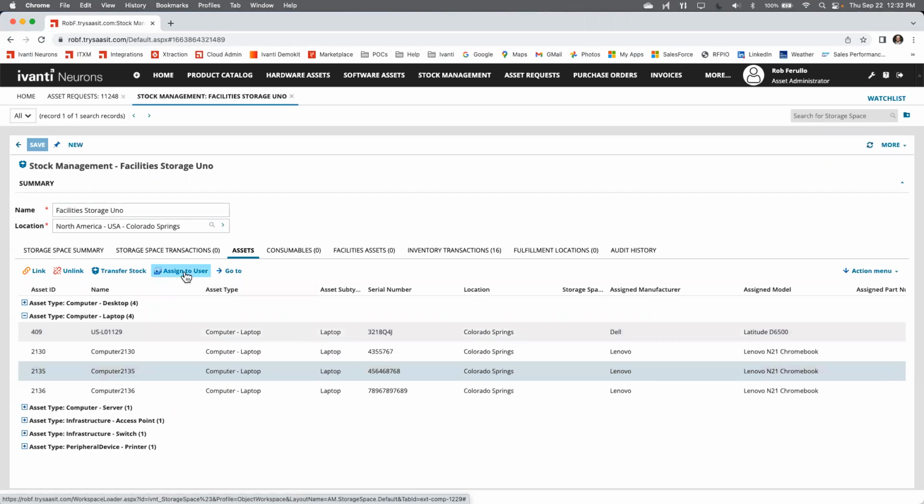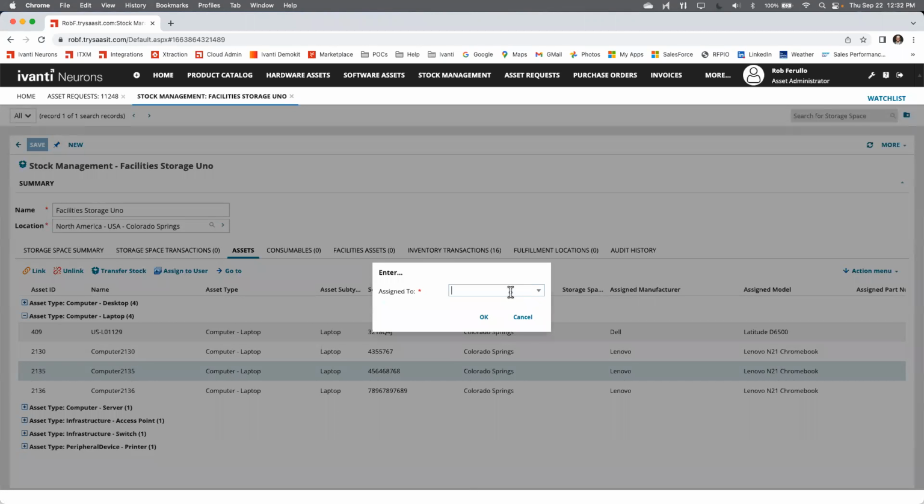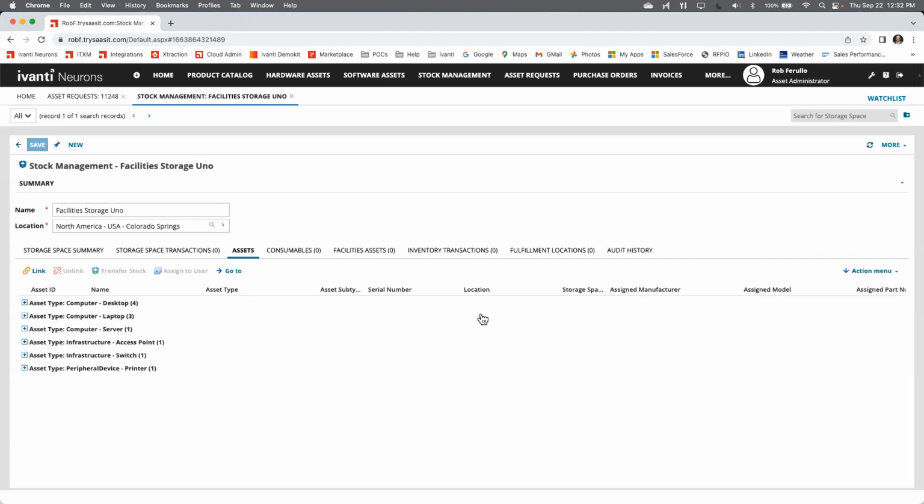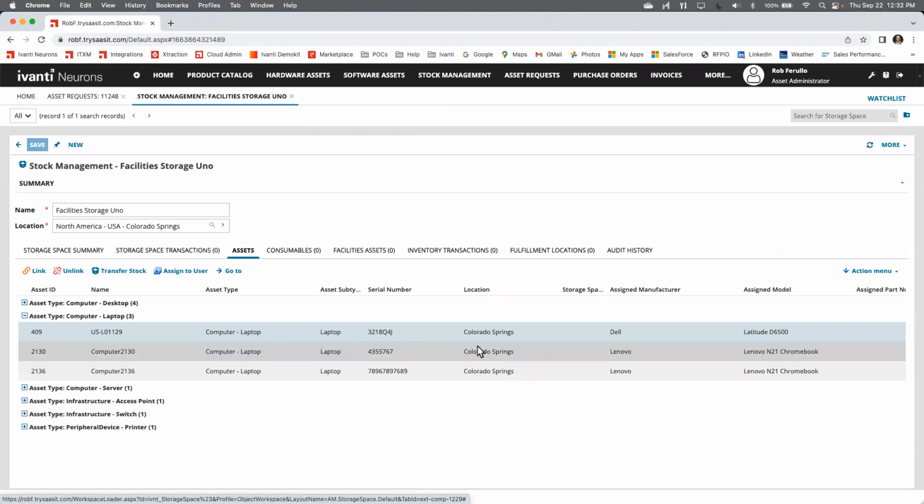We'll assign it to the user. And as we do that, I'll assign it to Ali Admin. As we do that, we're not only going to update the asset record to say it's now assigned to Ali Admin, it's no longer in stock, and it's Ali's in the Colorado Springs location, but we can also simultaneously kick off a help desk ticket to the desktop team to say, go fetch that asset out of the Colorado storage facility with serial number 45732 and asset tag 8652, and provision it and deliver it to Ali.